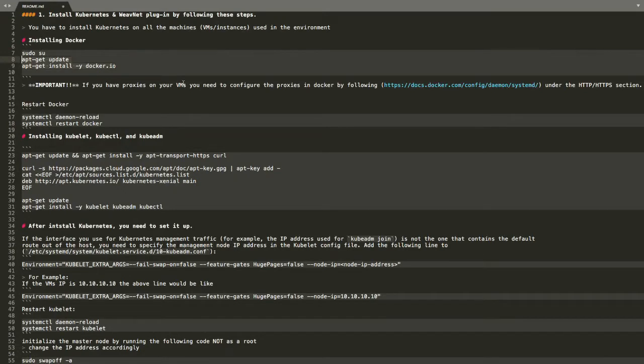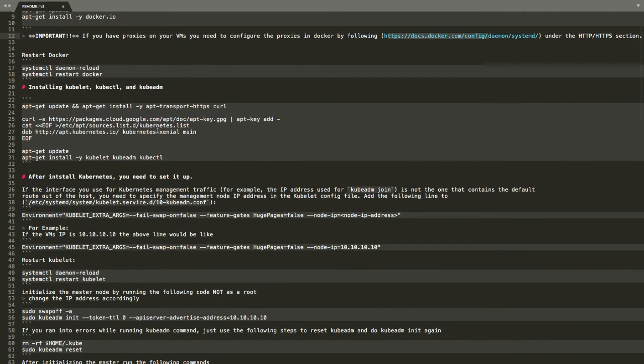If your system has a proxy, like if you're running in an enterprise, so you're running your VM behind a proxy, you need to follow this document. This link will give you an idea on how to inject your proxies into Docker, so that you will not run into issues when you're trying to create containers. After you inject the proxies from this link, you just restart Docker and it will be working for you.